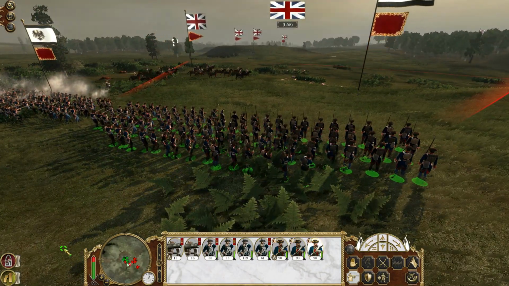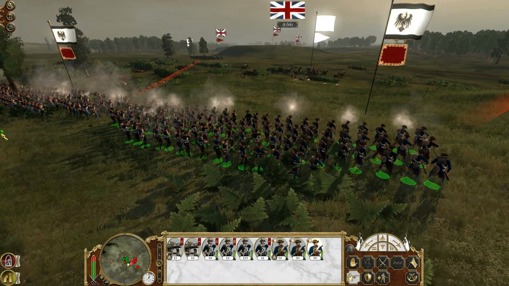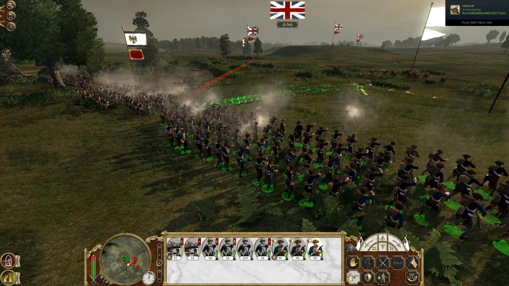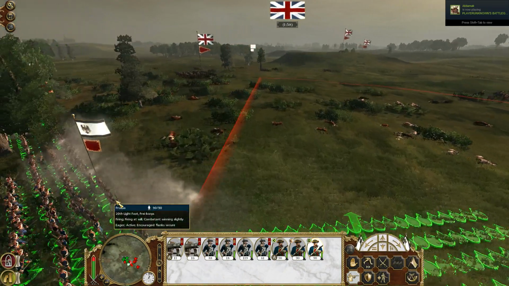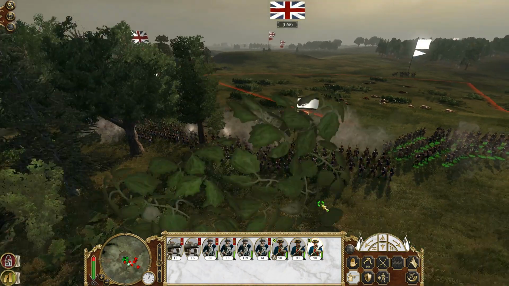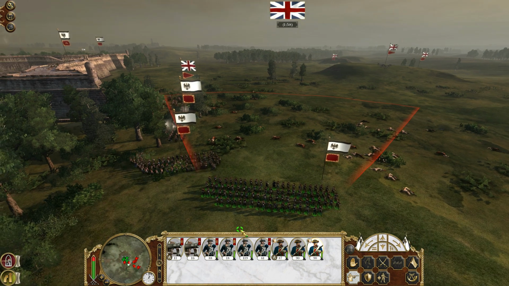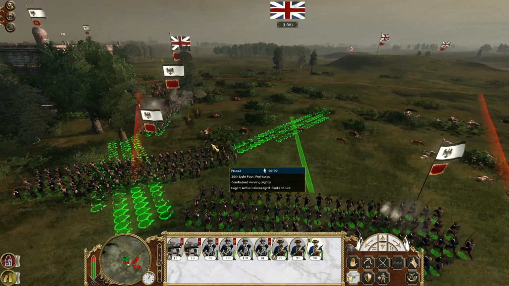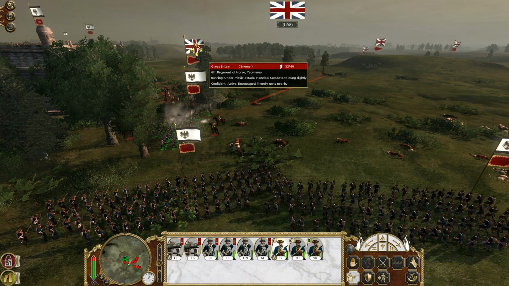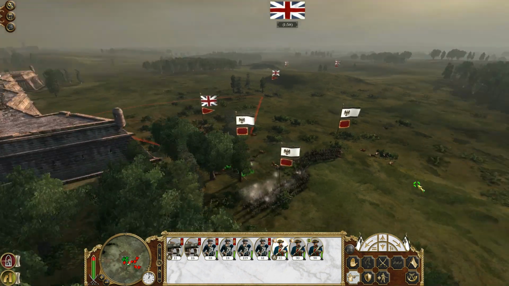Okay. So, as you can see, the British are not gonna get anywhere with their little excursion, their expedition into East Prussia. It's a failed attempt on their part. We're just not having it. They're not having it for sure. I mean, yeah, we are having it. That's what I mean.